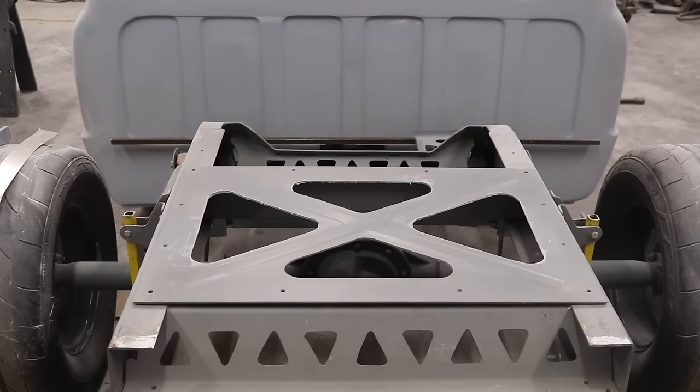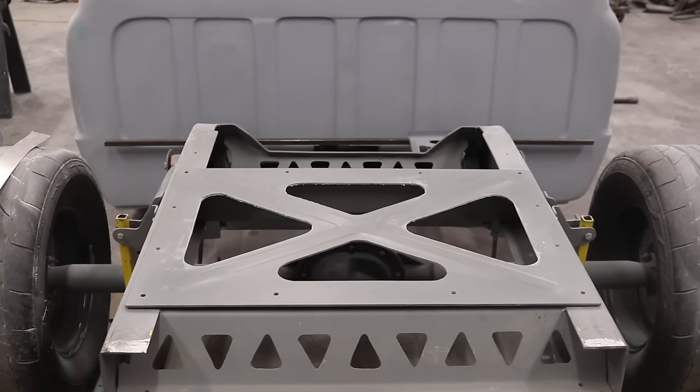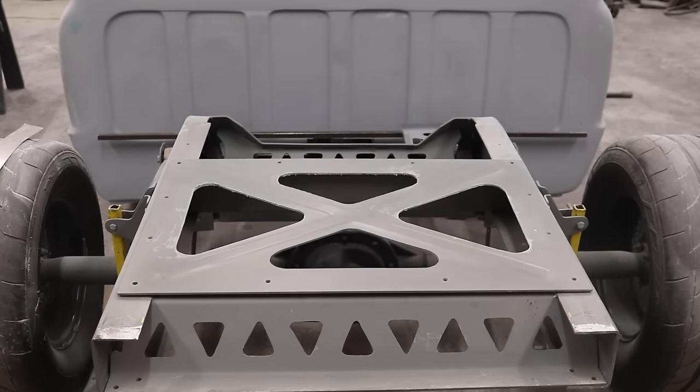My plan is to make this plate out of carbon first. Since it's nice and flat, it'll be a lot easier to practice on than a complex quarter panel, and a lot less material if I do end up messing up.